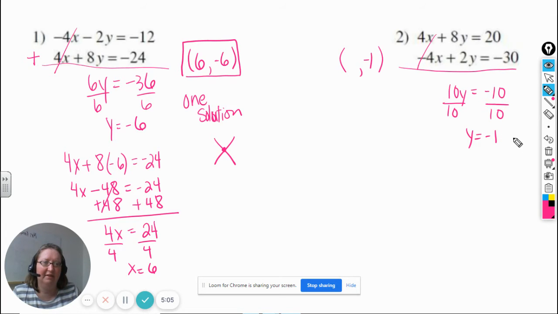So I take that and I can substitute it in right here or right here. I guess this time I'm going to do this one. It does not matter which one you do. You will get the same answer for x no matter which one you plug it back into. As long as this answer is correct, then that should be fine.